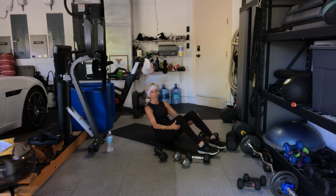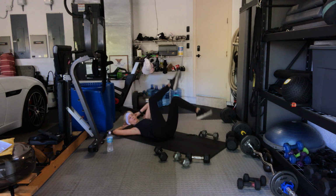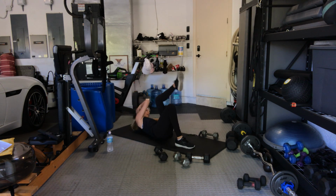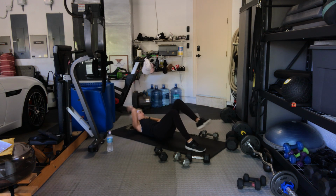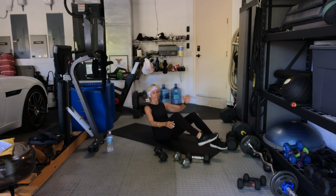So this isn't for everyone, right? So here's another option again. We come up, maybe we're here. Twist, like that. Kind of similar to what we did, but side to side. Keep going. 25 more seconds. Cross elbow to opposite side.